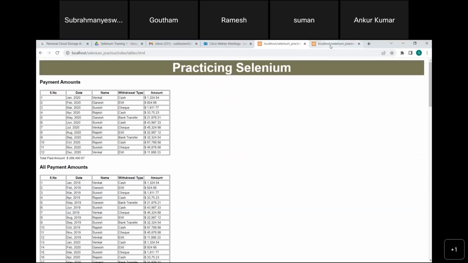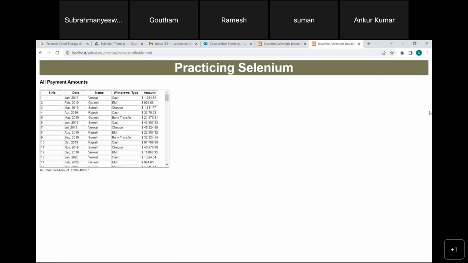There is another one where you have a table here, but you don't have a scroll bar to the page, but you have a scroll bar to the table. Again, the same problem you will face, because these are all real-time scenarios; generally in real time you will face these kinds of problems. When you come here until this 14th row, until this 924.66, you will be fine. But from the next row onwards, you will see the problem, saying that this value is not visible. So you have to scroll to this one again.